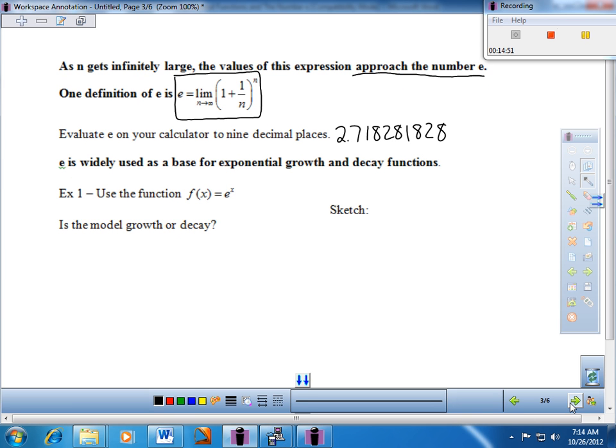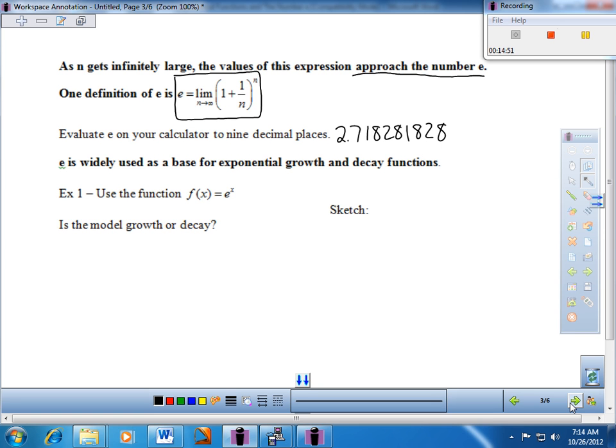Let's see, I think I'm going to go over here and go to my next page. And let's just try some examples with it. As I said, it's a nice straightforward lesson today. We will see plenty of context and plenty of application for using e. For right now, it's just getting comfortable with the calculator and the idea. So let's start it out.